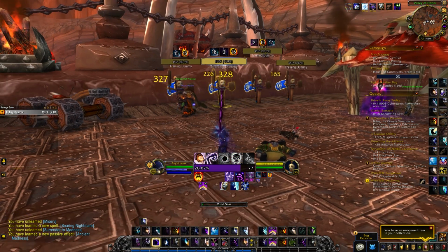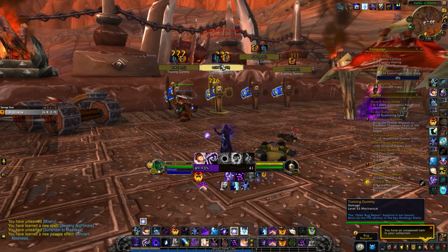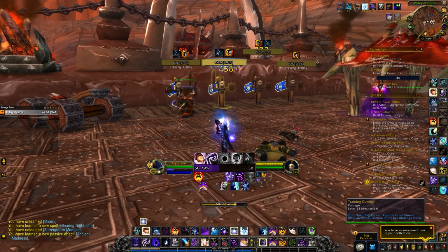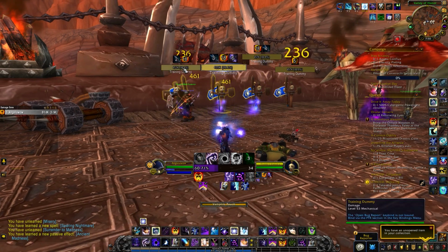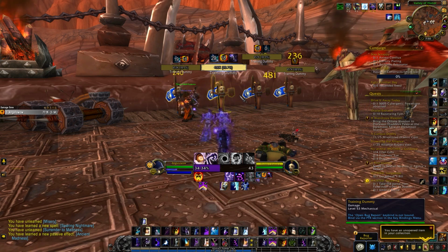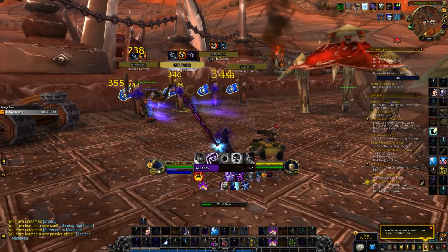The target of your Damnation will already have a Shadowward Pain applied to it, meaning that Searing Nightmare will also deal double damage to it immediately, and you're also able to apply an instant casted Vampiric Touch to another target through Unfurling Darkness, which then will have both Vampiric Touch and Shadowward Pain applied to it after you've cast your Searing Nightmare.